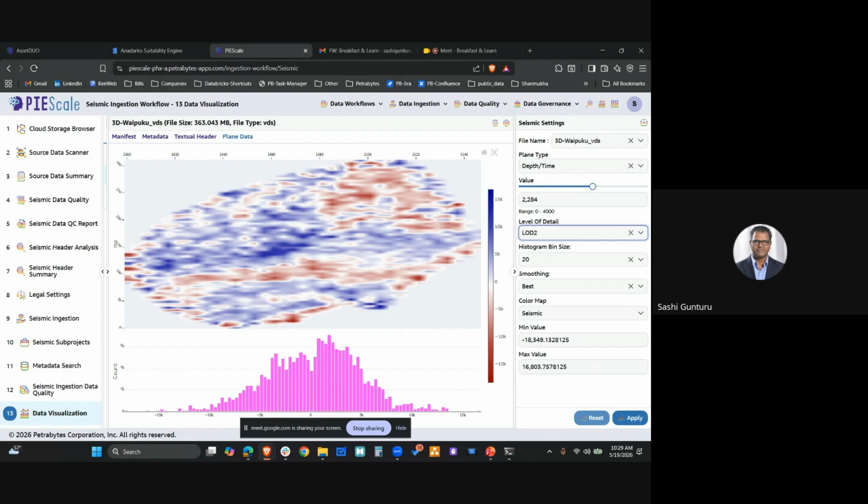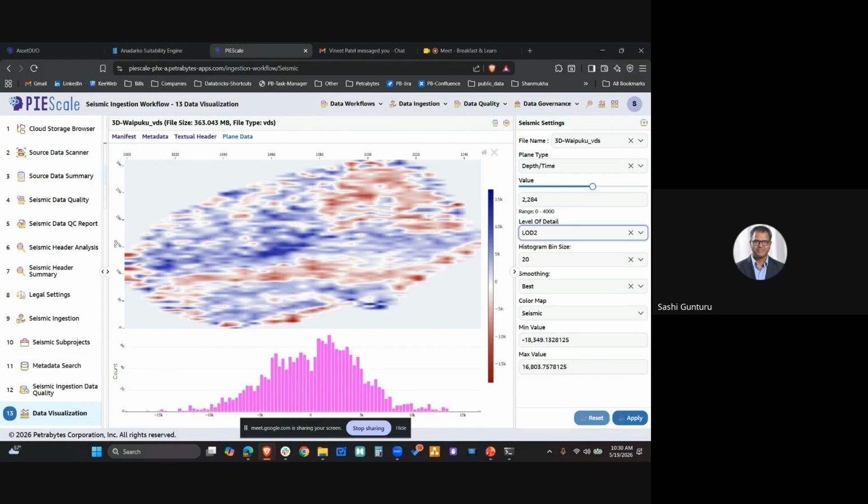Now, TGS is using a similar format called MDIO. So they have the data universe. The good thing with this one is I can go and look at any bin grid. I can pick a specific seismic slice and say, I want you to give me this exact inline and crossline, the depth and all of that. So we can exactly pinpoint the data, and all these formats are optimized for faster IO.